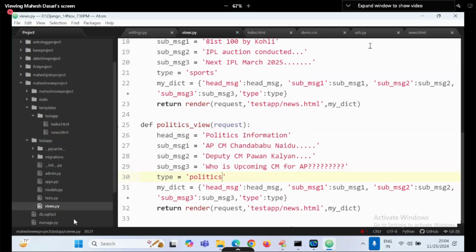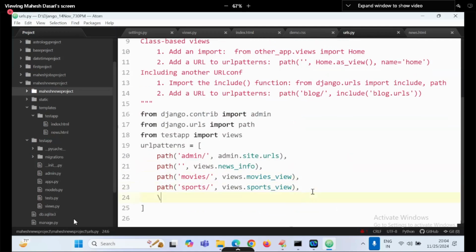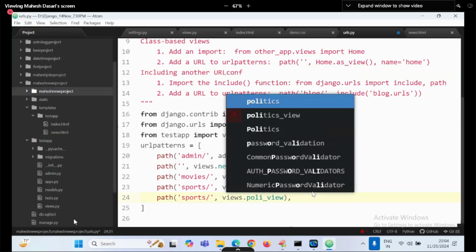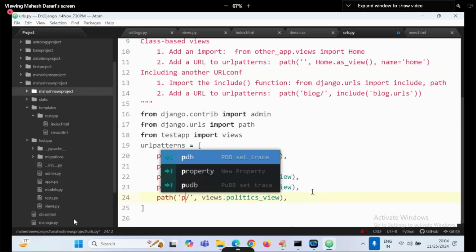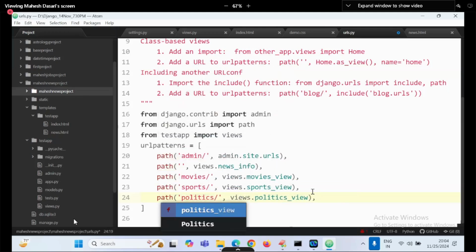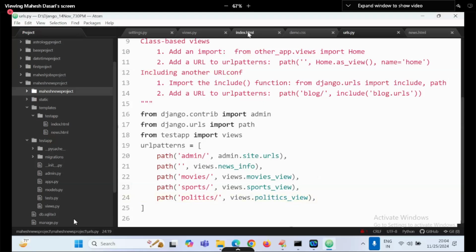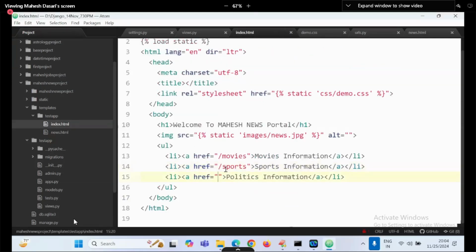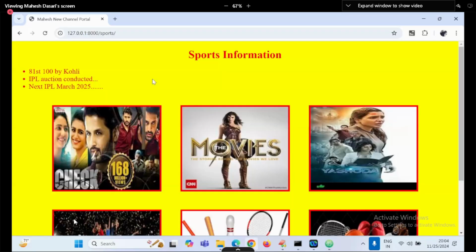Go to the URLs. Politics view. Politics. Go to the index. All implemented. Only one small problem is there.